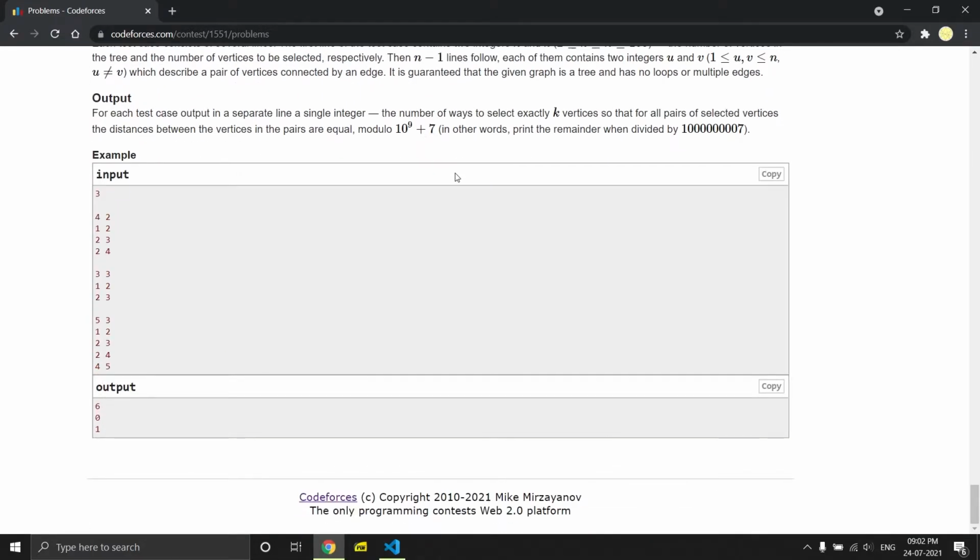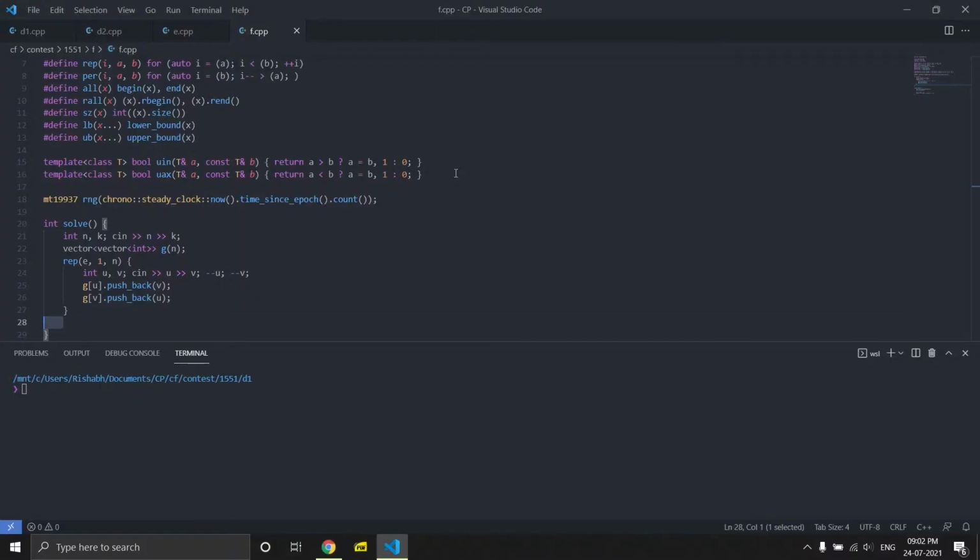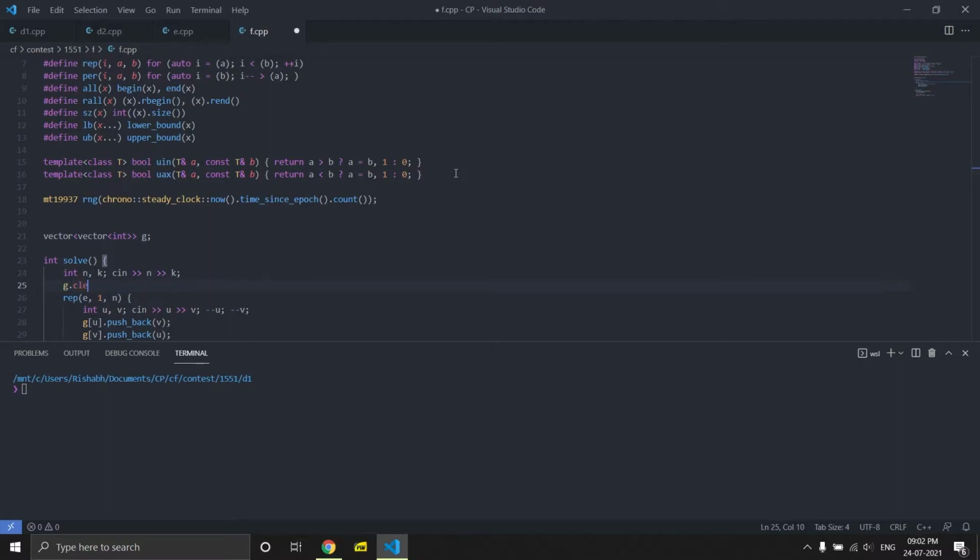Yeah, I should do it. Constant N is 100 plus the... or DFS with node u and parent.